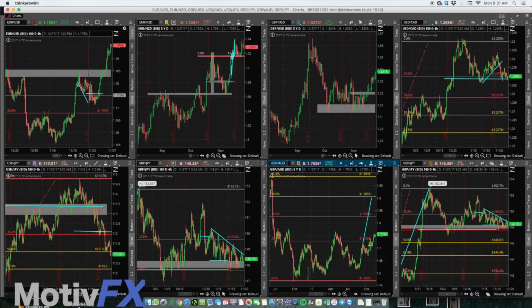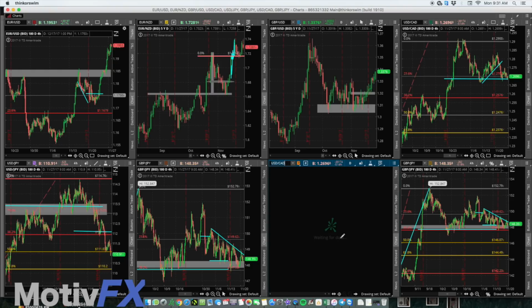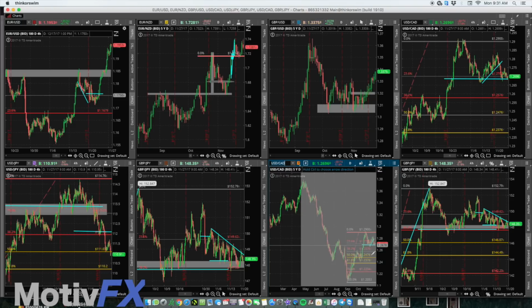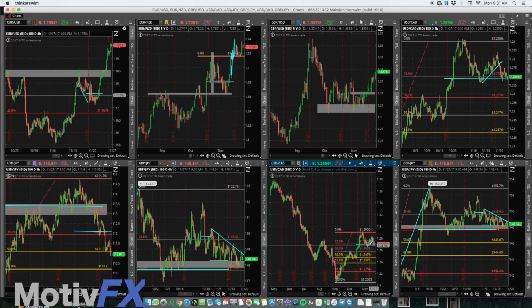Let's take a look at this US CAD for one last time. And again, if this US weakness just keeps prevailing, check this out. I mean, you have markets holding these highs here. You could definitely have a breakdown into the structure here on this 23.6. Okay, so got another 3 trade ideas. I like that. Sometimes on Mondays, we might have nothing, so I can't give you guys anything.